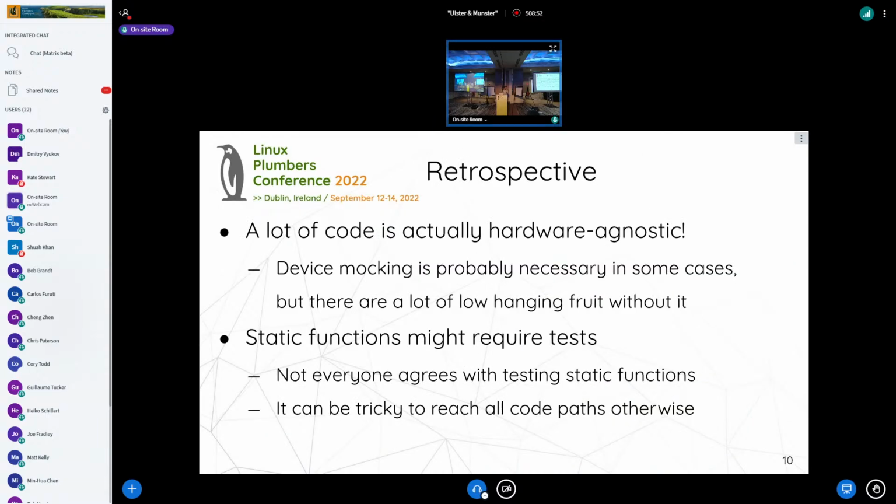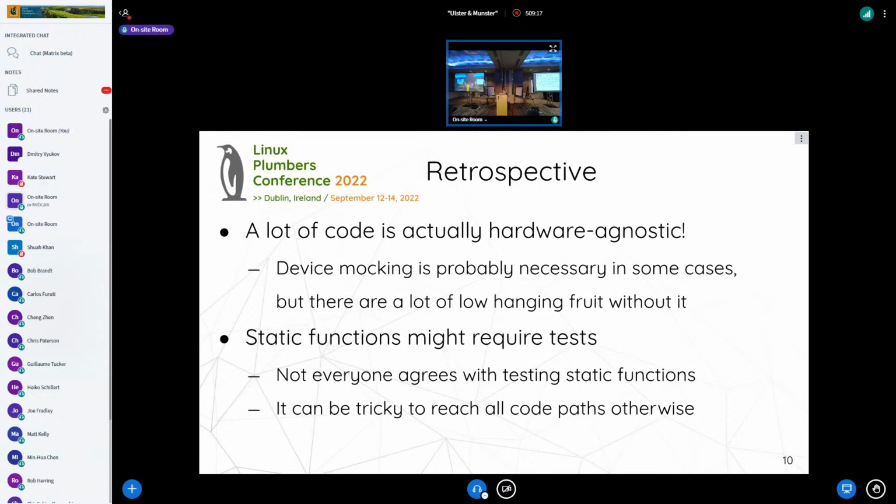There is a lot of code in the AMD display driver that is actually completely GPU agnostic. So there's a lot of low-hanging fruit for beginners in kernel development. Beginners who are interested in contributing to the kernel can write unit tests with KUnit without any knowledge about GPUs.